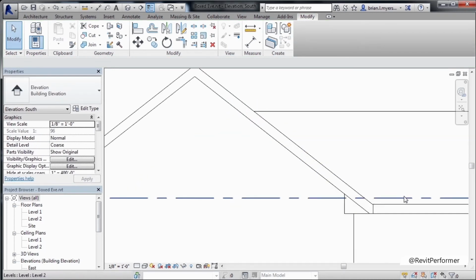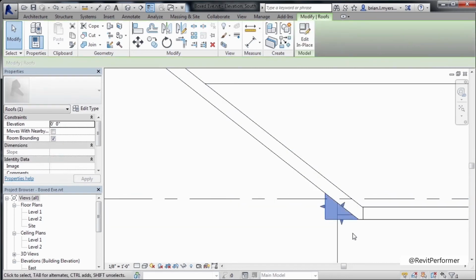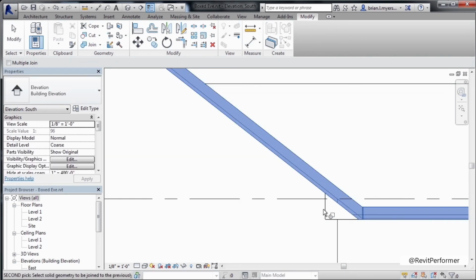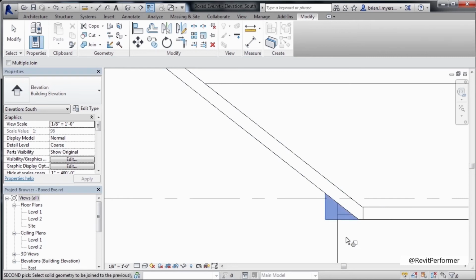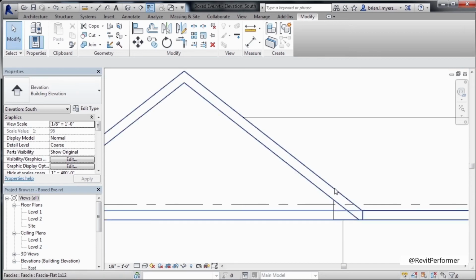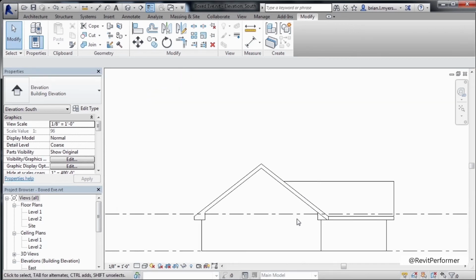Now see if we can clean this up over here. Click there, click on Join, make sure that we select that fascia board, click on the little triangular shape now. And if for some reason it doesn't allow you to click on that triangular shape, it means that you're unable to get these two to be perfectly lined up. So as a result of that, we can't use the join command in order to join this side with the front face of this. To make a long story short, what that means is that we would basically need to redraw in that triangular shape here. And then after redrawing it in, just like we did over on the other side, then we'd be able to use the join tool to clean up the fascia board with this side. For right now, just leave it as it is.